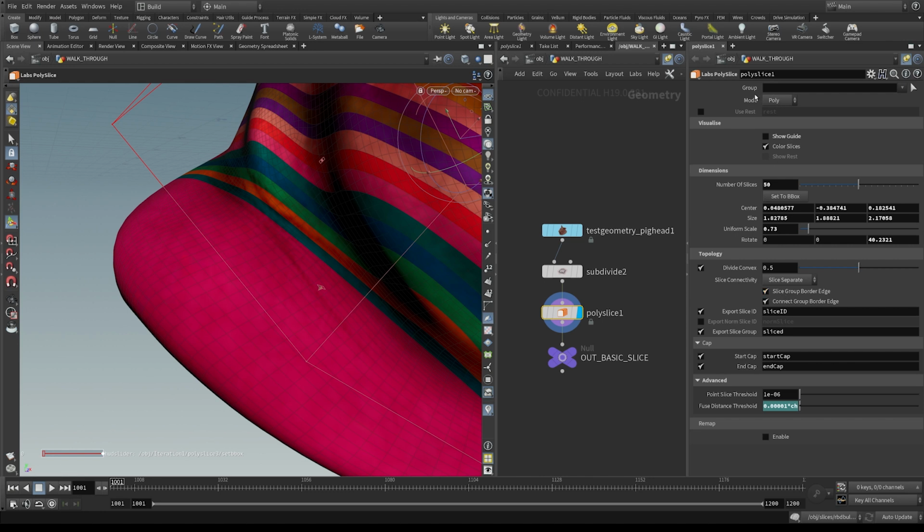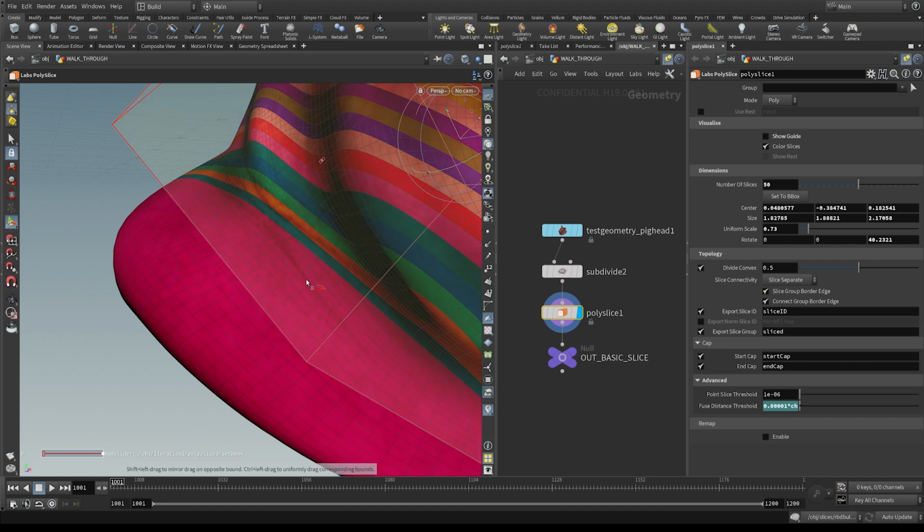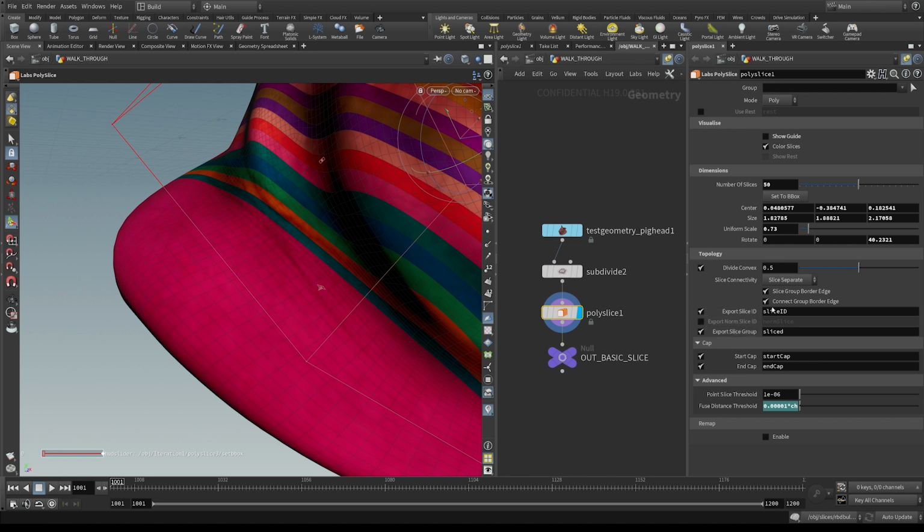Border edge. So this is if you have specified a group, this will allow you to slice the actual edge outside the group and potentially rejoin it so you actually still get a consistent, watertight shell. And that's what this connect border edge setting does. And then it's some basic export settings.